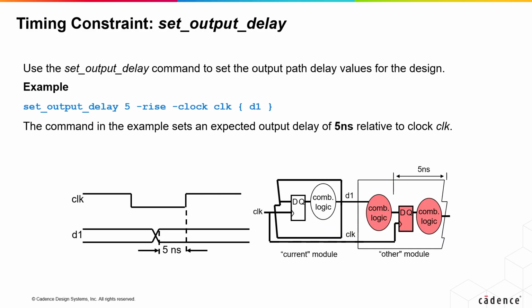The set_output_delay constraint specifies the required timing of signals leaving a block relative to a reference clock, and models the output path delay values. It defines the amount of time available for a signal to propagate from an internal register through the block's output logic and reach the output port so that it can be captured by the receiving module. The command set_output_delay indicates that the output signal on port D1 is expected to be valid 5 nanoseconds after the rising edge of the clock. By accurately constraining output timing relative to the receiving clock, set_output_delay enables correct analysis of inter-block paths and supports reliable block-level implementation and top-level timing closure.